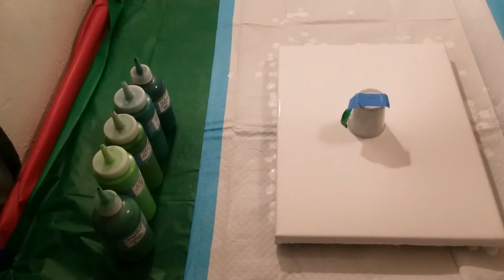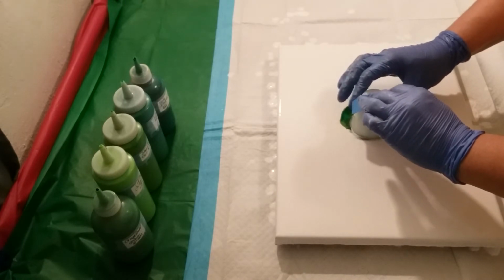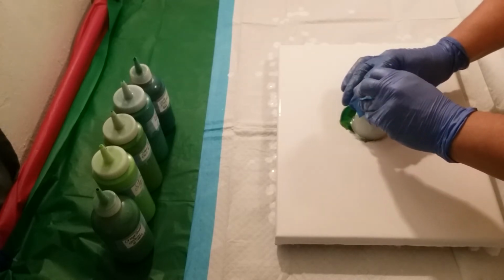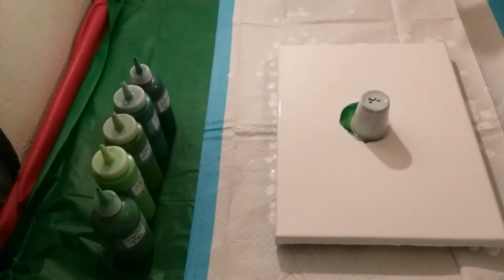Some poured out. That's okay. Can you see that now? It's on the wrong side. It looks really pretty. Of course it does because it's green. But, let's see. I'm just going to go ahead and go for it. I actually don't think I need to pull this tape to release the paint, but I'm going to go ahead and do it.